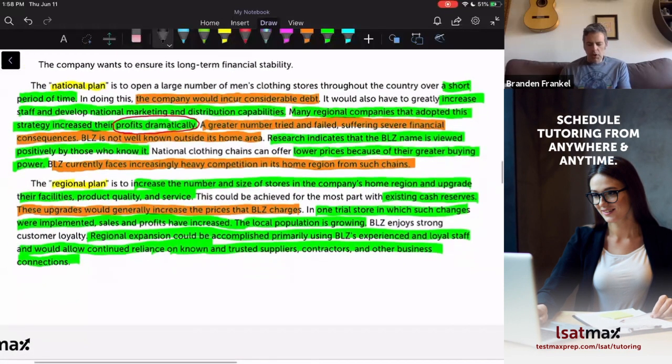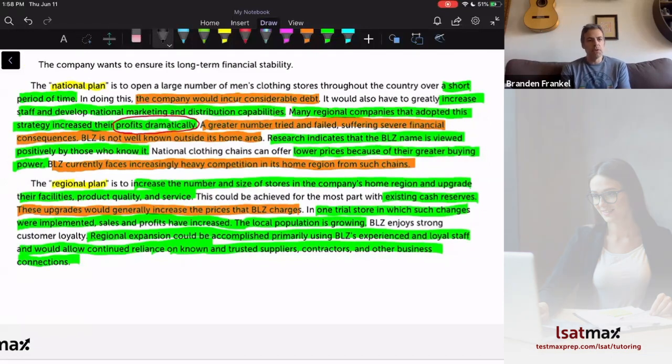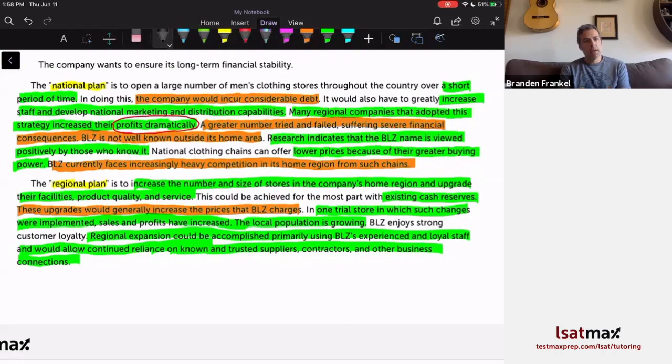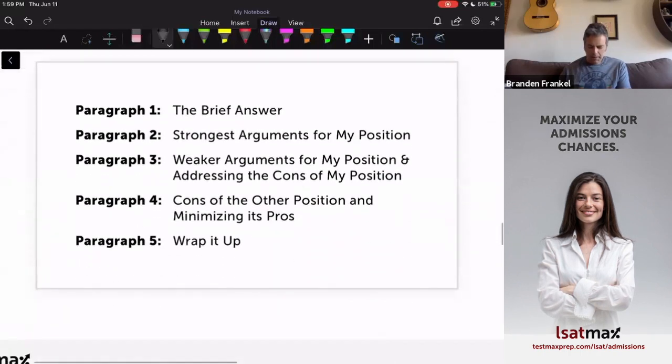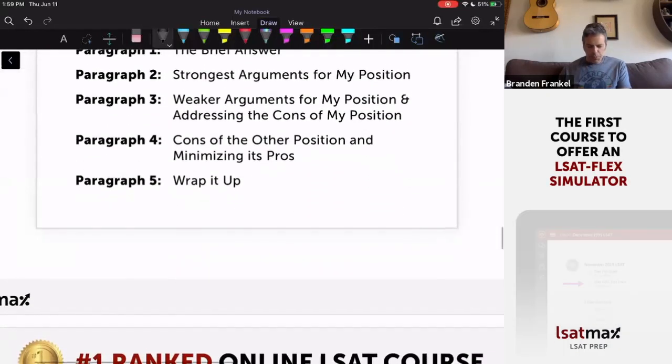Even though we would incur considerable debt right now, and again, this is making a reasonable inference, right now interest rates are low and it is easy to borrow. And so if there is a time to do something like this, then the time is now. That's pretty good for that.